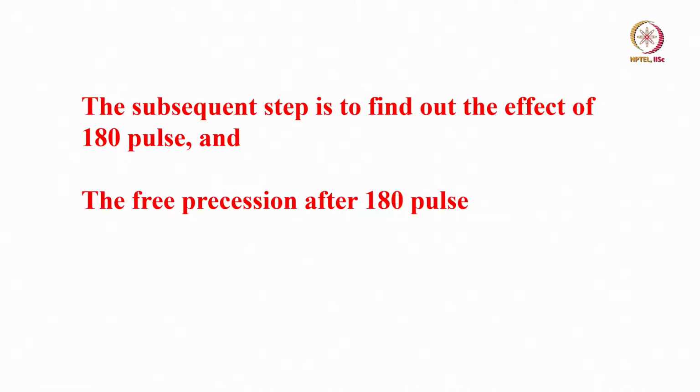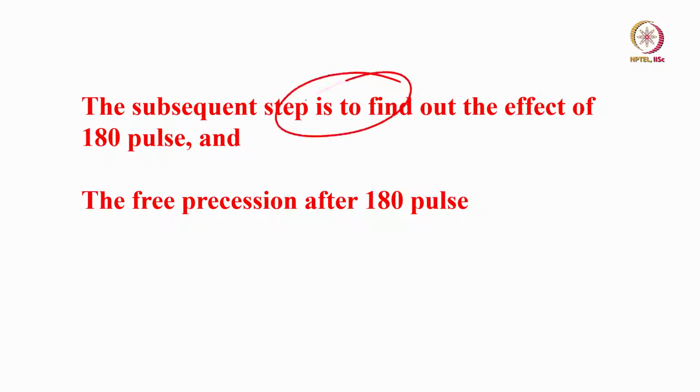And then we wanted to extend this further for spin echo analysis. Spin echo is nothing but 90 pulse, tau, 180 pulse, tau. So for the 90 pulse and tau, what happens after the 90 pulse and free precession we already understood. Next, we have to see what happens if you apply a 180 pulse, and how we are going to refocus offsets, because we are not worried about couplings here, we are taking uncoupled spins, in which case we do not have to worry about coupling. If at all there is a refocusing, it has to be of offset or chemical shifts. So now we will continue further from that with the 180 pulse.